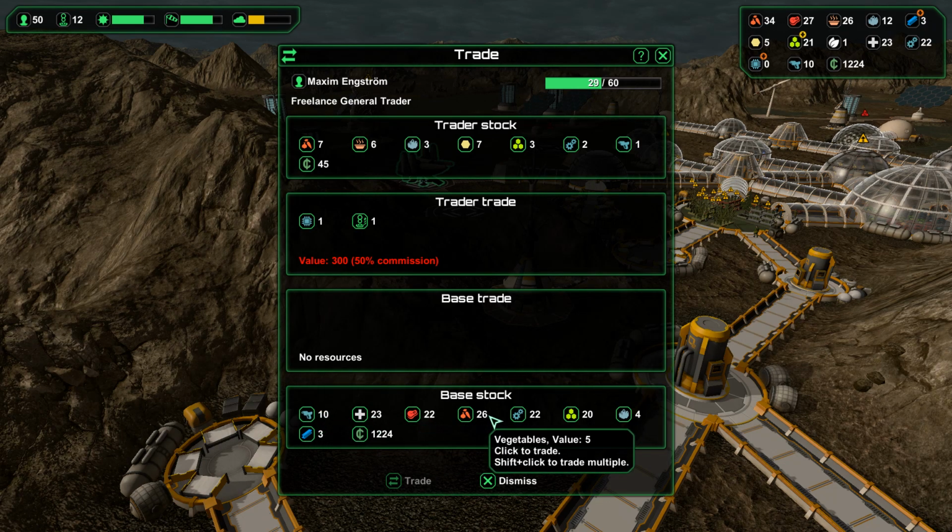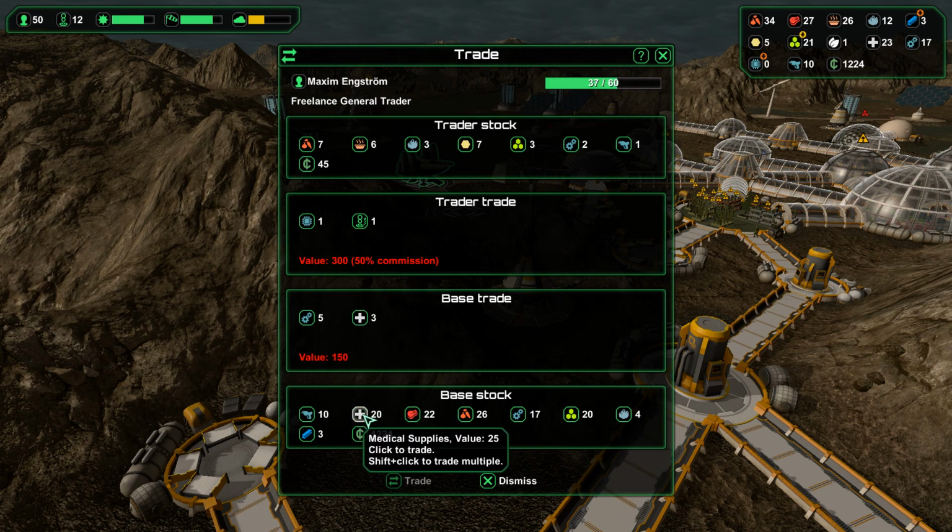All right, let's see. What do we want to trade here? 1, 2, takes us to 20, 3, 4, 5. 1, 2, 3, 4, 5, 6, 7, 8. Food's hanging in there pretty good.